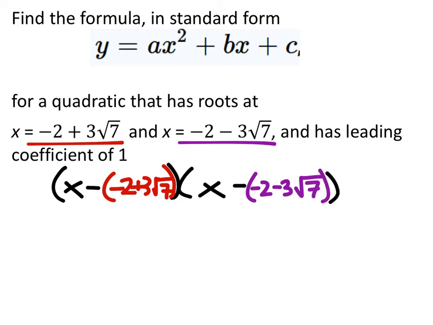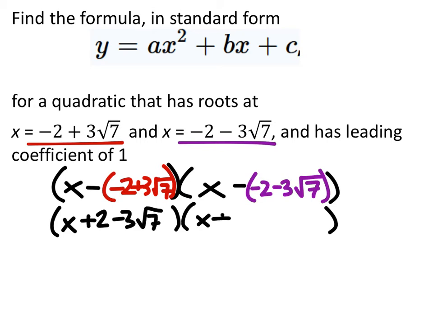in parentheses. So rewriting this again, but without the parentheses, I've got x plus 2 minus 3 root 7. And then I've got x plus 2 plus 3 root 7. Now, I mean, we may look at this and think we have conjugates, right? But they're not. I mean, stuff is going to cancel out, don't get me wrong. But conjugates usually are only with the binomial stuff. So let's do our distribution, just like we have before.